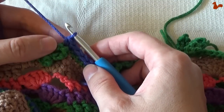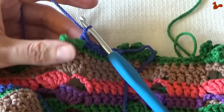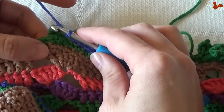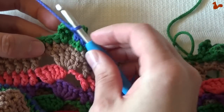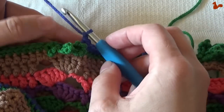I'm going to start a repeat unit here. Let's chain 1. And what's now important is that you keep your leaf cluster to the front of your work, so not like this to the back, because we're now going to start working on these single crochets here, and you do not want it like this. You're going to be really upset if you have it like this, because then later on everything's going to go all wrong. So make sure your leaf cluster is to the front.